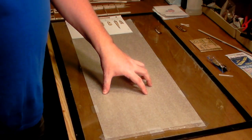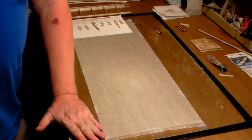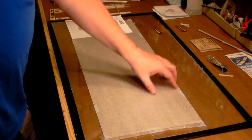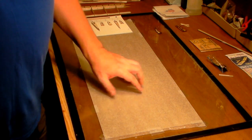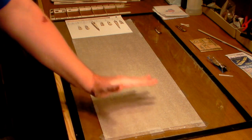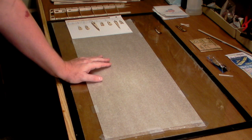Now, before we get started, you can see here I've got my wax paper down. Since I'm building on glass, I've got 2 layers of wax paper because sometimes my glue will actually wick through one layer. So I've got 2 layers down, and I'm basically ready to start building.